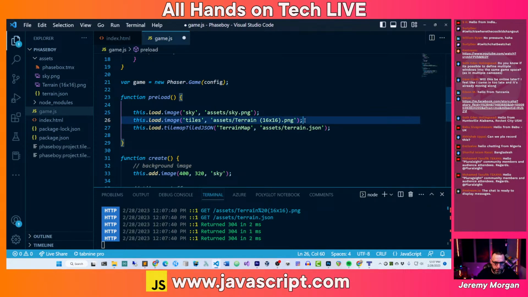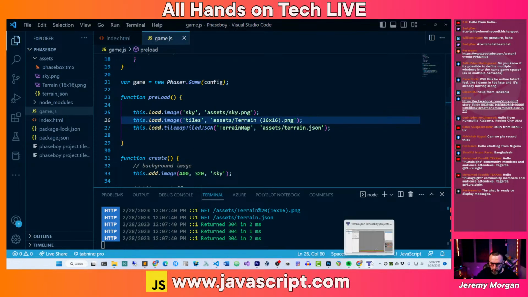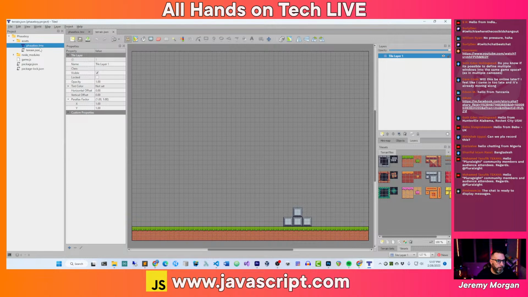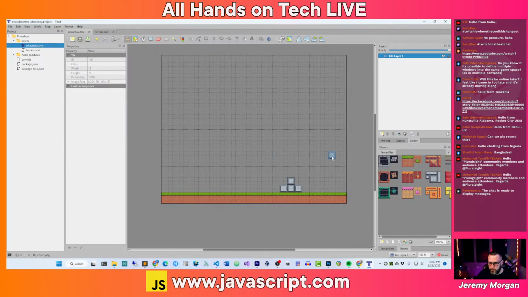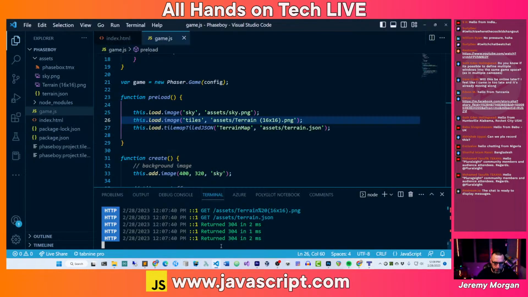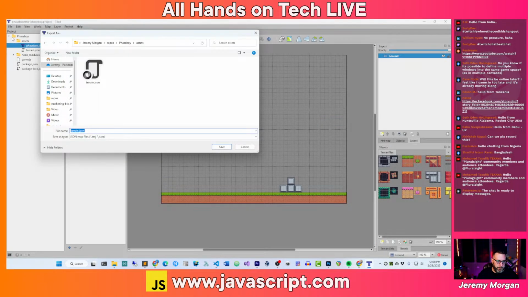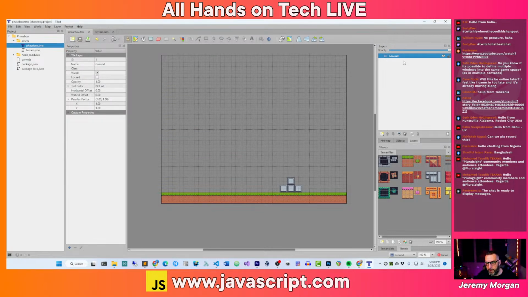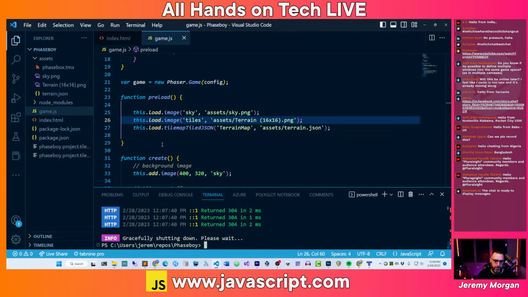All right. Clearly this is our tile layer 1. We're going to name this ground. And then we're going to export it. We need to crash the server again while I try to descramble my brain and figure out what I'm doing here. So this is named ground.